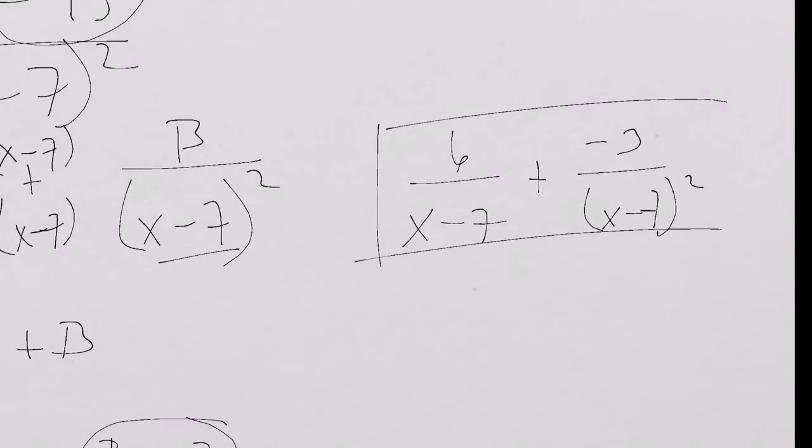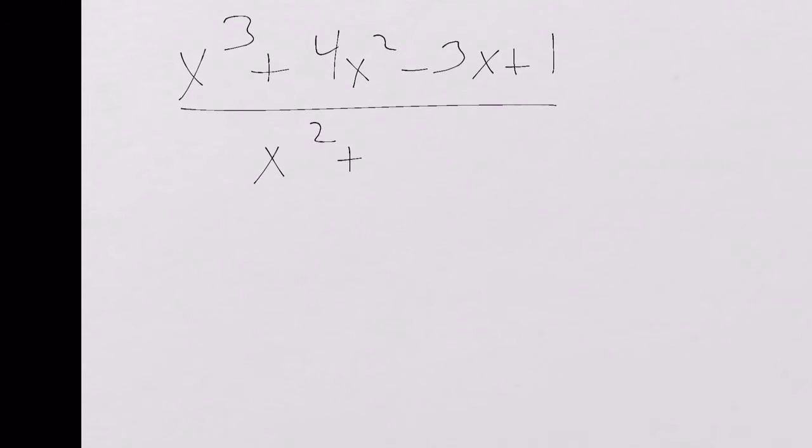So I guess I did that one. Let's look at one more. And again, I'll try just to set this one up. This one's a little meatier. This was my number 4: 4x squared minus 3x plus 1 over x squared plus 5x minus 6. Now, this one is an improper form because the numerator is larger than the denominator. I have a larger degree on top.